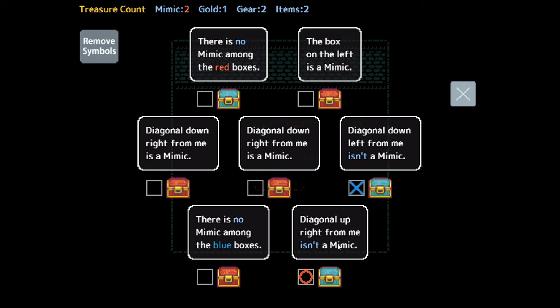That's true, and then this is false. But then you're here. That's stressful. There is none among the red. If that's true, down as a mimic becomes false. So, no, you're lying. There is nothing in the red. On the left is a mimic is false. Down right is a mimic is false? You're false. Down right is a mimic, that's false. So you're true. So it's this guy then, not you.